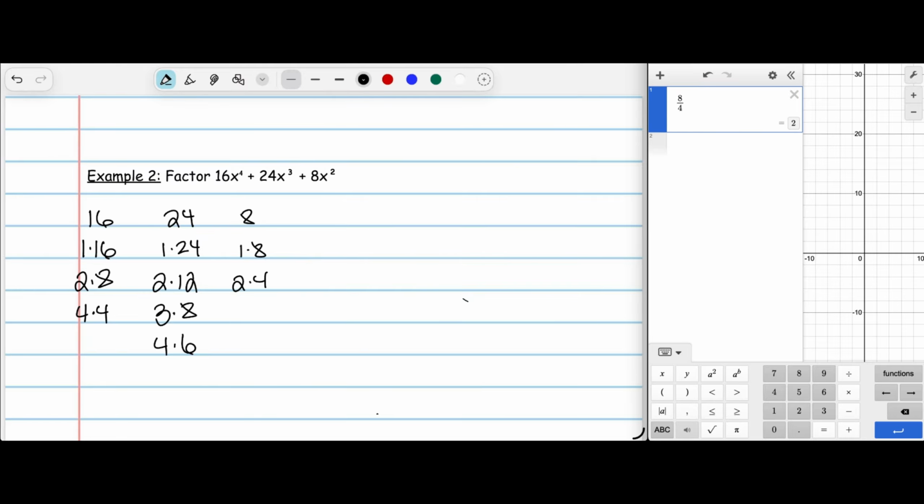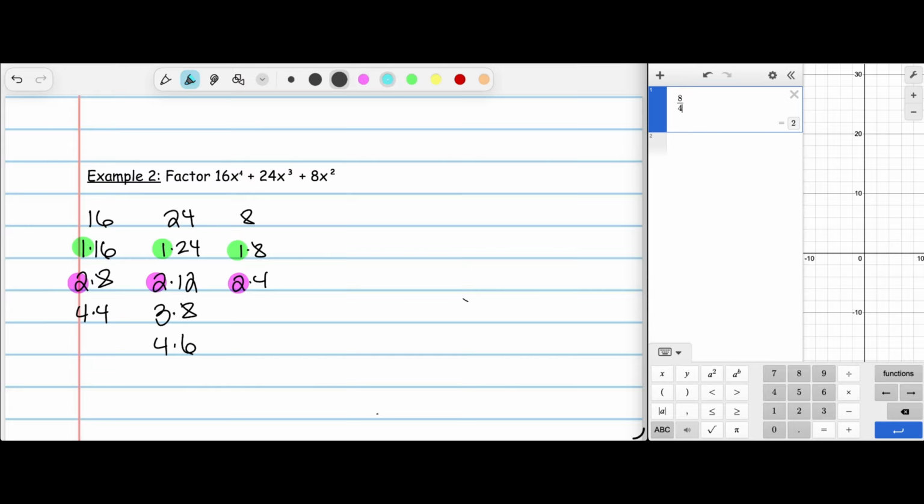Now that I have all my factors that multiply to give me the numbers, I can find which one is the greatest one for all the lists together. So if we look at our list, we're finding what number shows up in all 3 lists, but it has to be the biggest number. So if you go through, we notice that 1 repeats for all 3. We notice that 2 repeats.